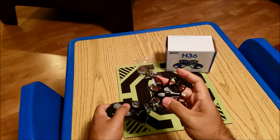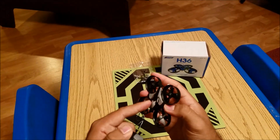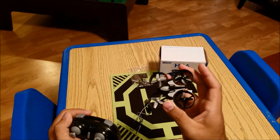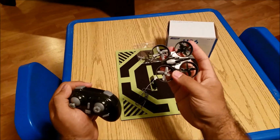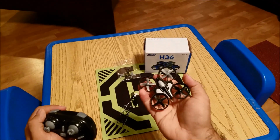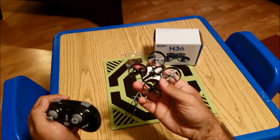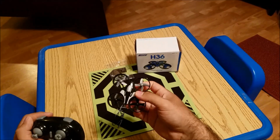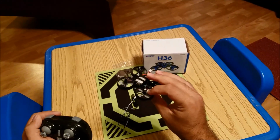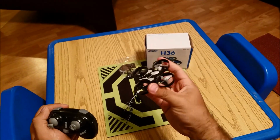Obviously, a lot of people are taking these and making them into tiny whoop clones, with the little FPV on top. We might look at that, but today we're just looking at the flying characteristics of the JJRC, and I really love it. I think it's an awesome buy. Christmas time is coming up, and if you want to introduce some quadcopter flying to friends and family, you can pick these up. They're pretty inexpensive. I think they're somewhere around 17 bucks or so. You really can't beat it. Really like the little flyer.